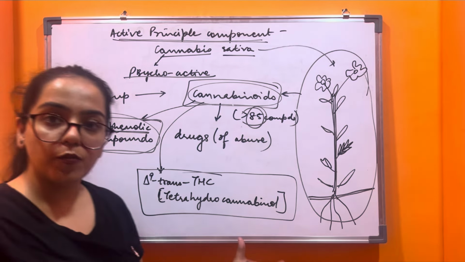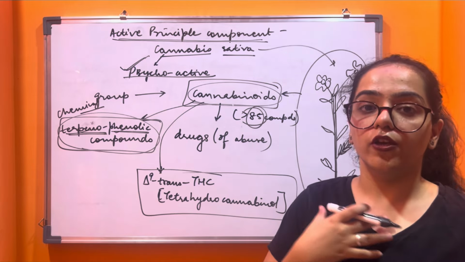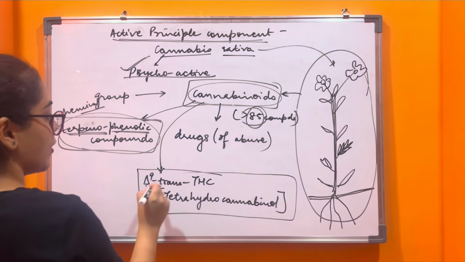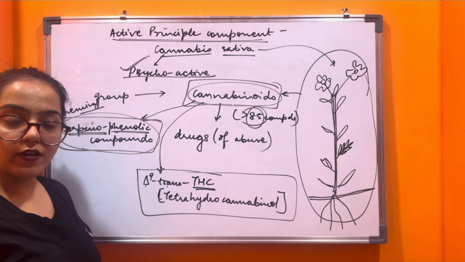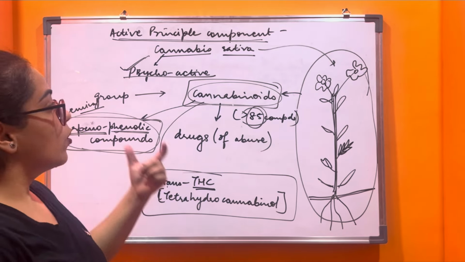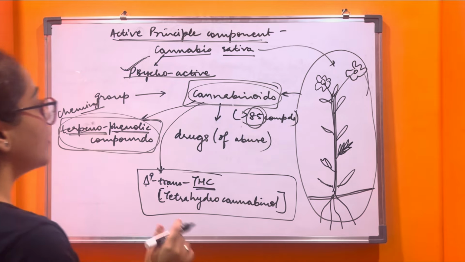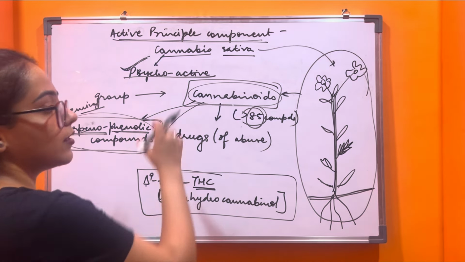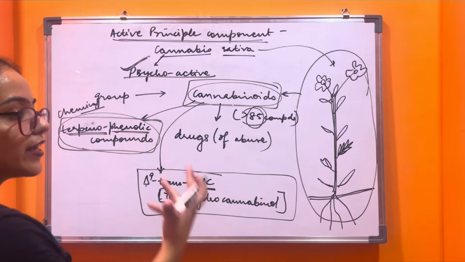ये compound is actually responsible for creating the psychoactive effect on the human nervous system. तो ये जो compound है trans delta 9 THC, ये compound हमारे central nervous system पे act करता है और हमें अलग अलग experiences देता है, जो कि हम आगे बात करेंगे कि what is the impact of this drug on the human body. We'll talk about it later, but it is a psychoactive compound that you should know as of now. Psychoactive मतलब जो हमारे central nervous system को stimulate करे, right? उसको active करने में help करे.